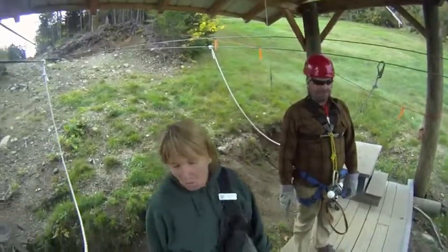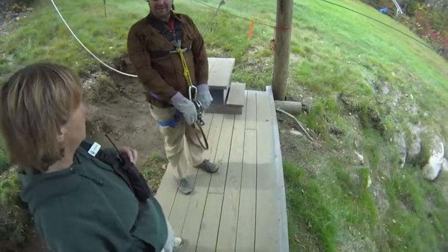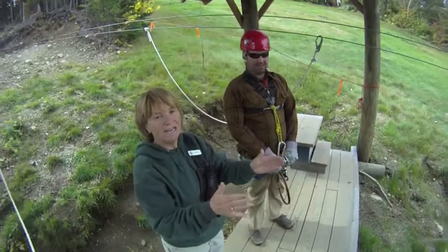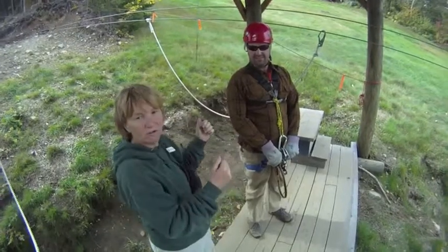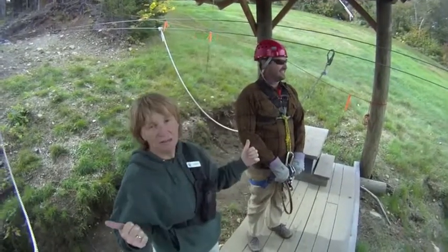The top of the wall off. What we're going to do is make sure that you hold onto these handles for the whole ride. That's what's going to steer you straight in. If you let go, you're going to move and twist. You want to go into that tower straight. Okay, and you want your head to the outside.